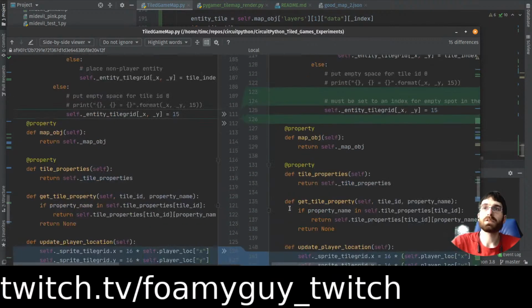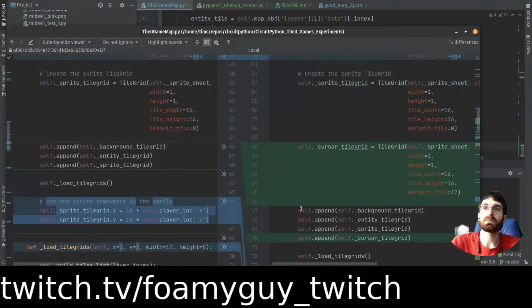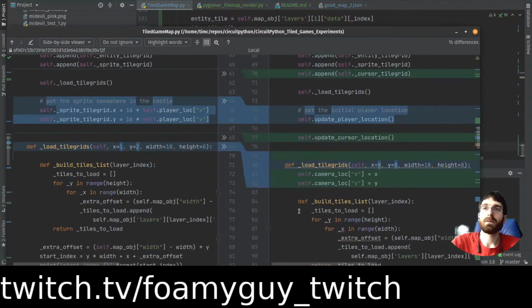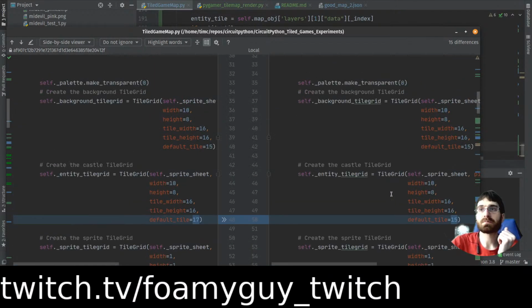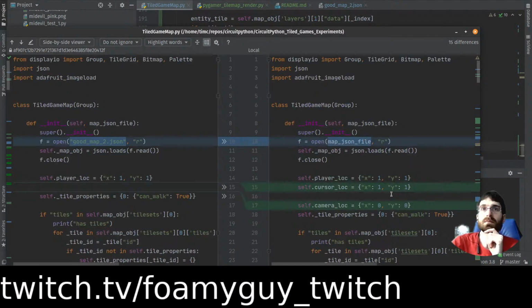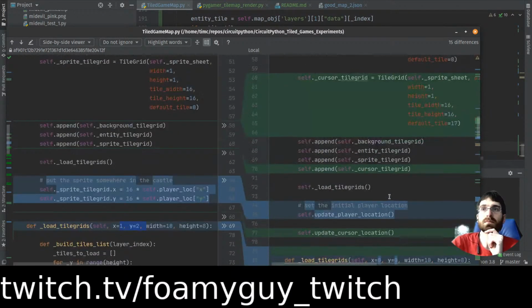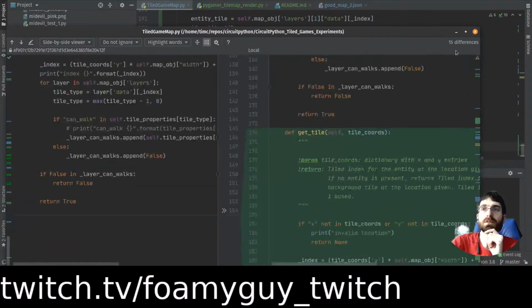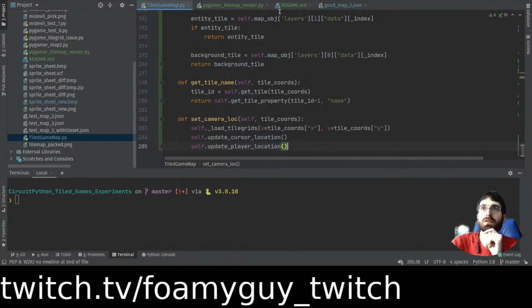All of this stuff was new. All the cursor stuff was new. We were hard coding at 1, 2 before. Maybe that's how we tested the camera last time. Okay. Looks good. Let's also update CodePy.